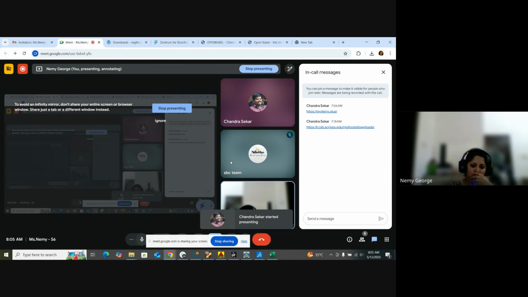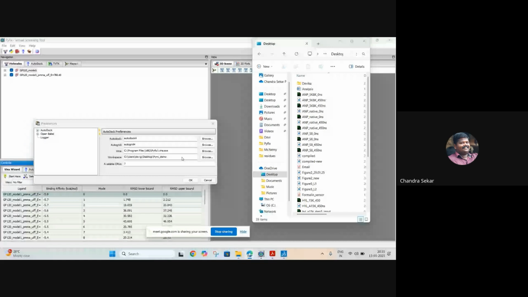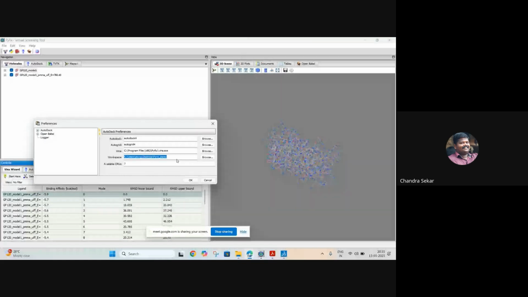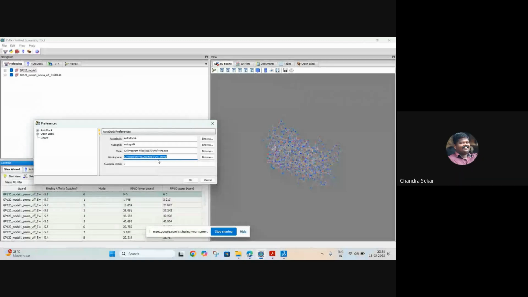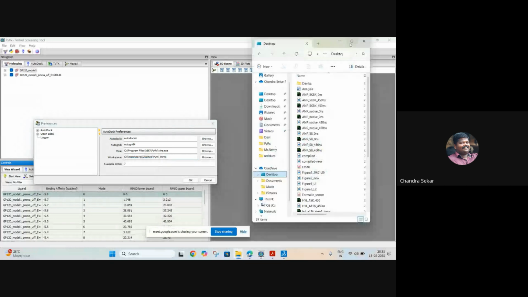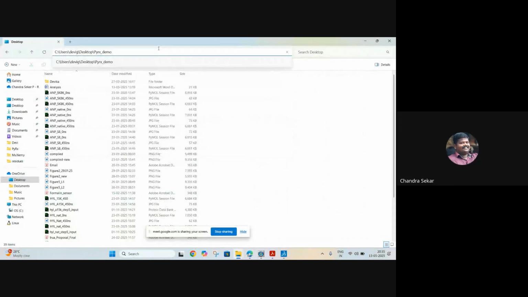Fine. Now, kindly copy this workspace path. Then place it somewhere like here. Okay. Enter.